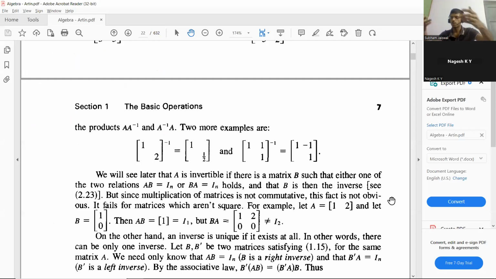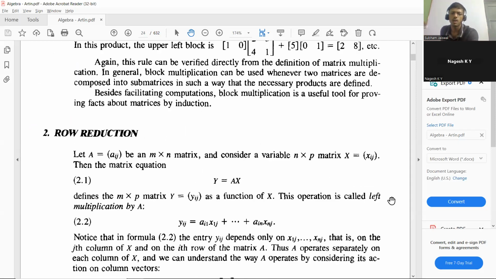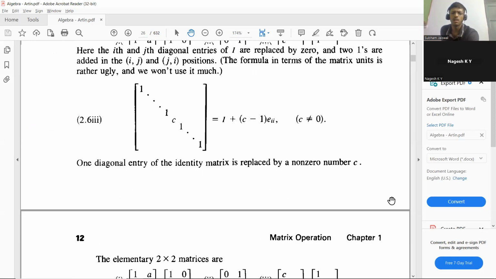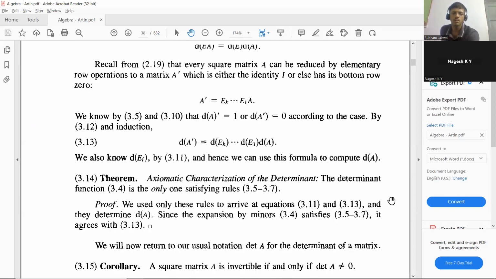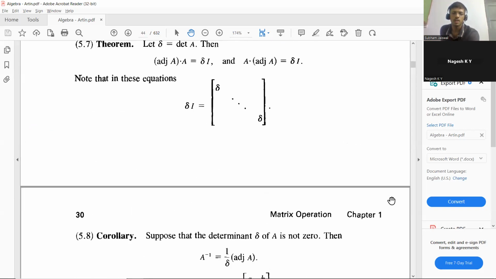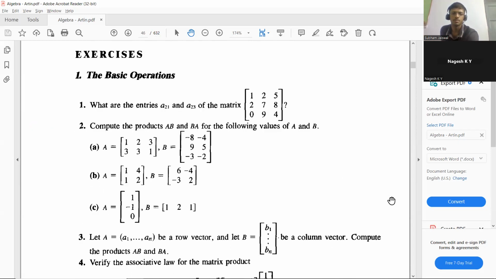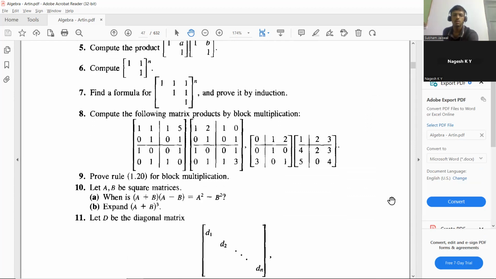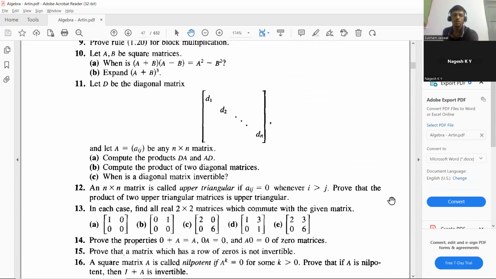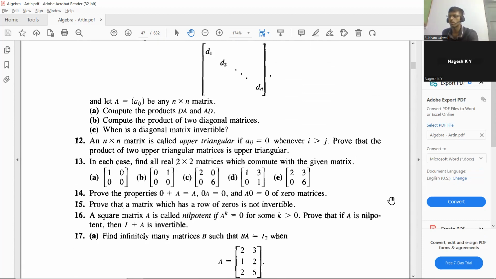Obviously, you should try problems from all kinds of things. So I saw that you can see CMI papers or whatever matrix questions are there. But it will be good if you can just practice. If you go to the end of this chapter, you can get a taste of what kind of questions are here. Basic operations, just basic stuff. So you can try to do how many you can do. Yeah, see how many you can do. These are good problems, and apart from that, obviously there are all kinds of things you can try. Okay, but keep this as maybe your first try, this Artin.